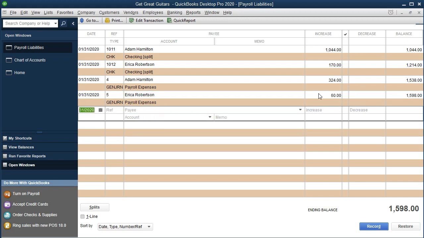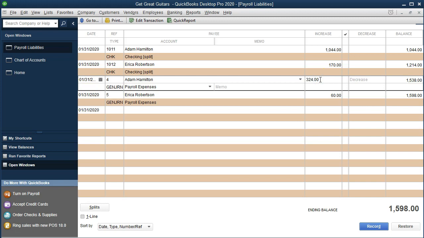Now this register might be a little bit confusing, but note you're in the payroll register. That means you're in the liability account. The liability account then will be increasing. And then the other side is going to go to the expense, whatever you have to do, which the expense will be debited, in other words, and the liability will be credited, or the liability will go up and the expense will go up. Okay, so let's close this out and see what happens to the financial statements.